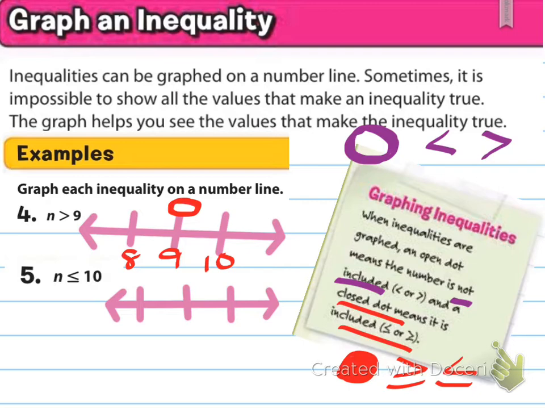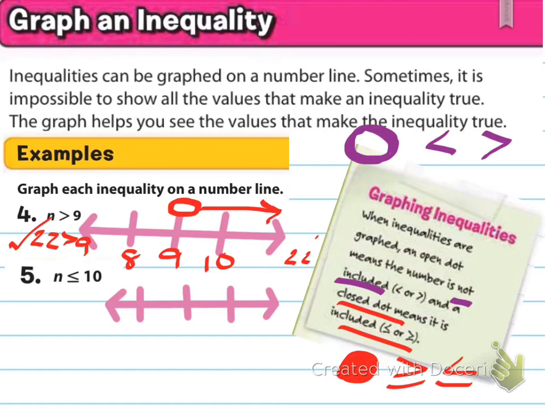And remember that I want you to put the circle above the line so I don't get confused as to which way you're going. And greater than are the numbers that are bigger than 9. So n is any number that's greater than 9. So let's say over here, 22. 22 is greater than 9, check. That n is what you're substituting with these numbers on the number line, any number that's greater than 9. So your arrow's to the right. Now you might notice that the alligator is pointing which way to go. Okay, he's saying which way to go. If the variable is on the left-hand side, then the gator is telling you which way to go.